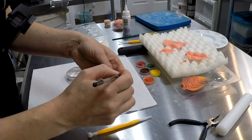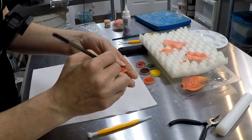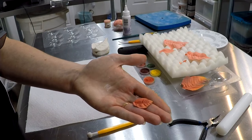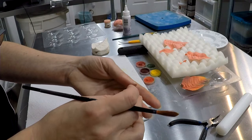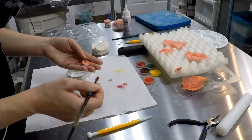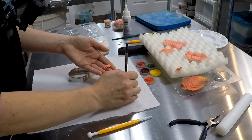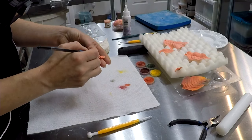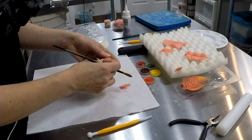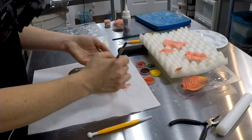That luster dust allows the petals to pick up every little divot and dent — it's like your eye sees the depth in the petal now. If you use yellow, use just a small amount. Remember to set that color using steam or potentially an airbrush with a little bit of Everclear or vodka. These are veiners and cutters we carry here by Sugar Delights under their Simply Nature line. They've taken the time to put every single little detail in every single petal, and a top and bottom so your petals are always going to be fully three-dimensional.